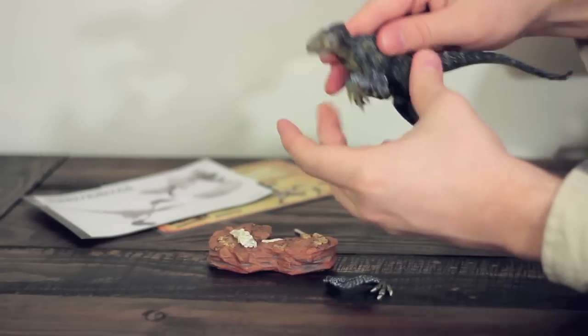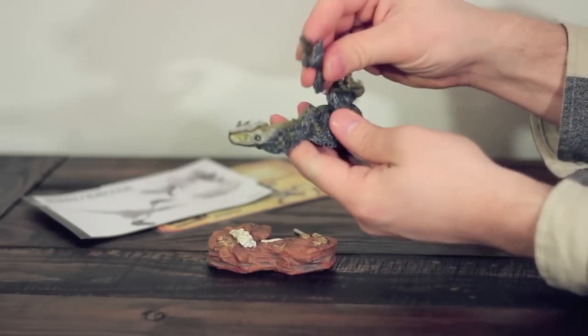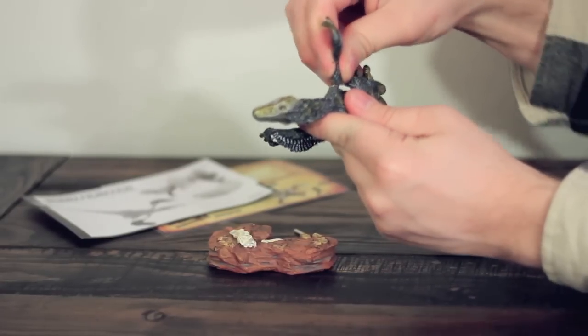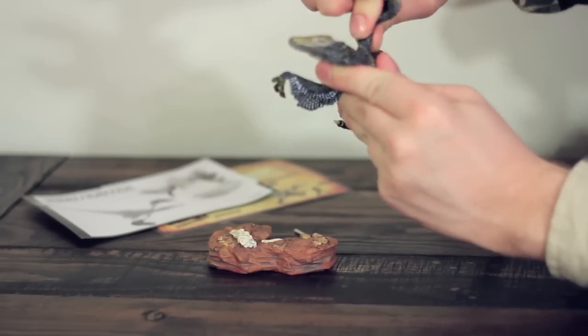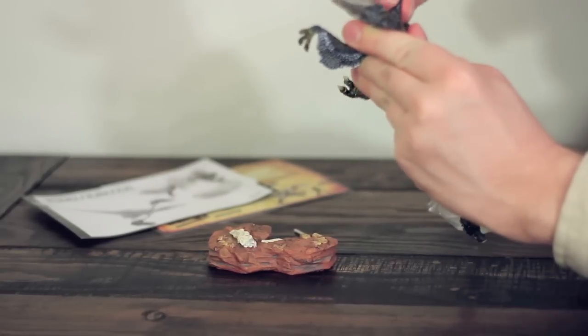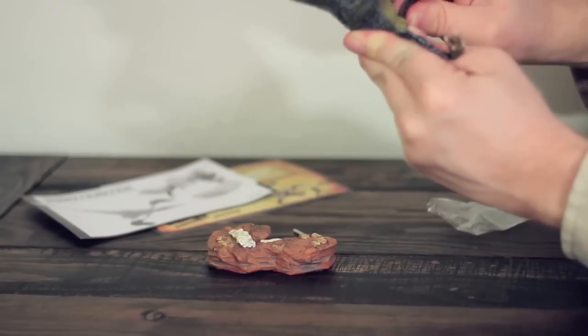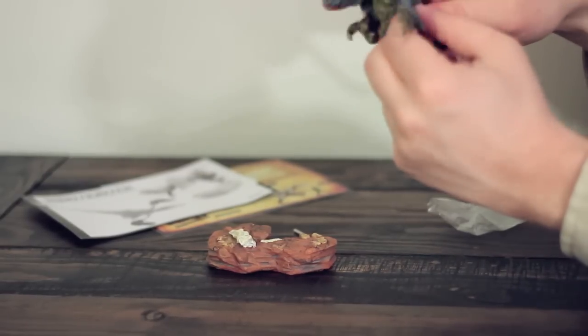So after a little bit of teasing it in, I got that arm in, and once again, it just looks fantastic right away. As soon as it's in, it looks like it's part of the piece itself. And it's cool because it gives you a little level of customization. You can kind of choose which way you want the arms to display. And then I've got that arm in, basically. Just had to apply a little bit more pressure.